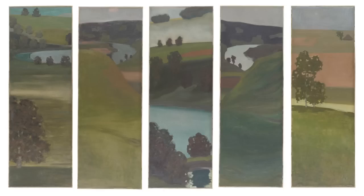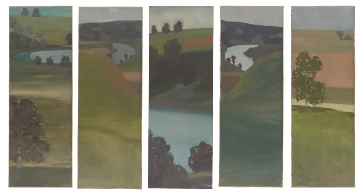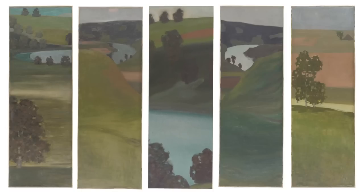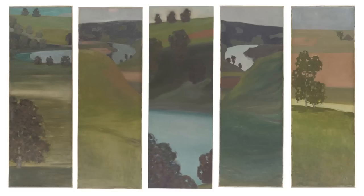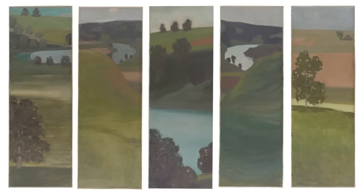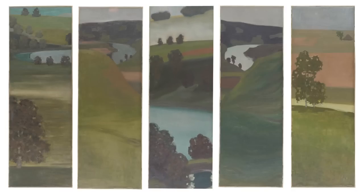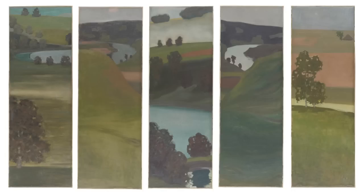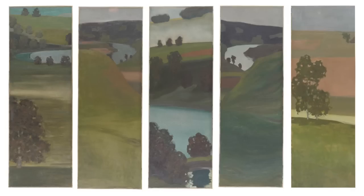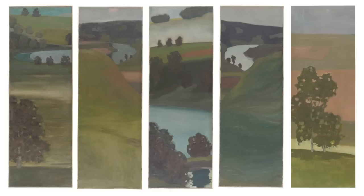Even if certain formal characteristics of Art Nouveau are recognisable, the work still has its own artistic qualities, which extend far beyond Art Nouveau. The eye travels from different vantage points and varying perspectives under changing light conditions over the river landscape. For a classical Art Nouveau screen, one single landscape view would have been spread over all five panels. It is important to note the compositional analogy between the two outer panels and the mirrored images of the second and fourth panels. This manner of presentation no longer corresponds to the Art Nouveau decorative pattern arrangement, but to a more photographic view.